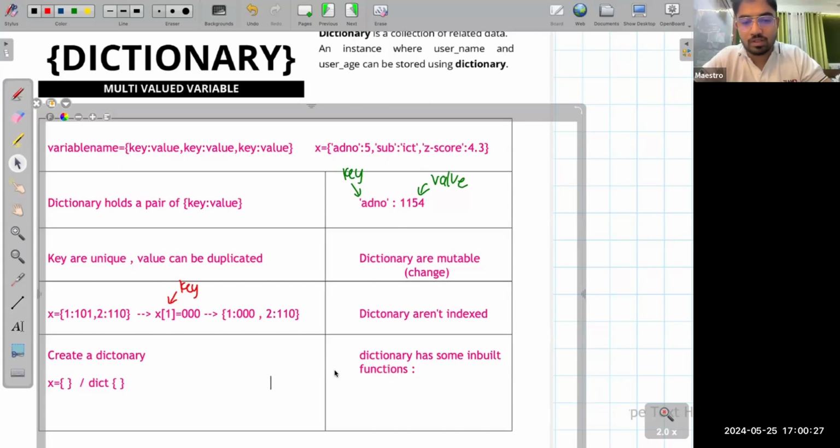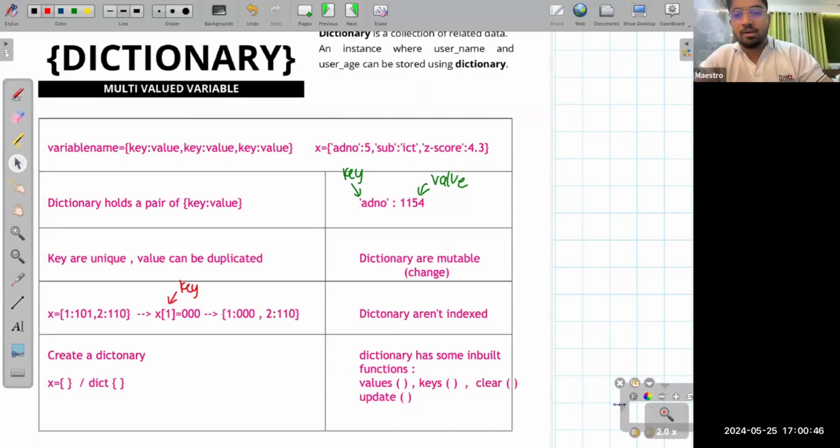What are those functions? You can have values, keys, clear, update. Happy? Understood? This is under dictionary.